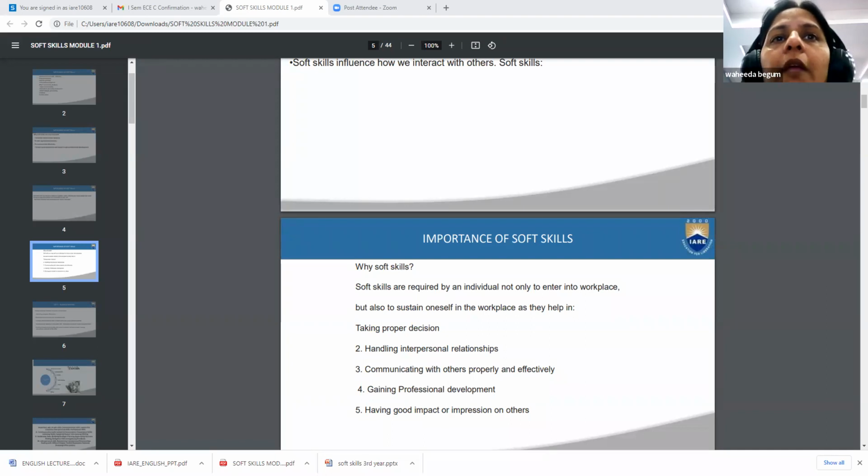Okay, the sooner the relevant soft skills are learned and developed, the better. So it is essential, right at the beginning itself, to be well versed with the soft skills, how to maintain interpersonal skills, how to be assertive in your job, how to perform your duties, and how to be a leader.